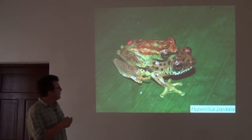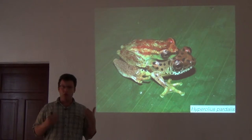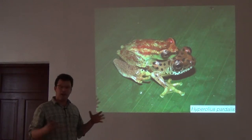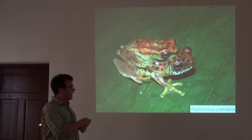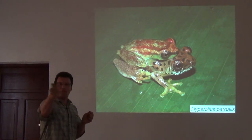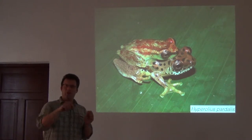A lot of these species for many years were thought to be different species, and depending on where you are in Africa people are very confused by the fact that males look different than females, and different populations look different from other populations. This is why it's now really important to have photographs in life, especially of males and females together mating — like this Implexus. We can take genetic data from them, have calls of these individuals, and match across populations to understand that even though populations vary in appearance, they're actually all the same species.